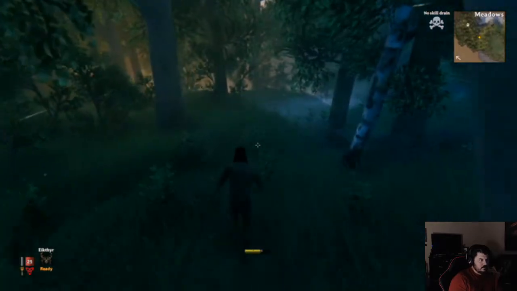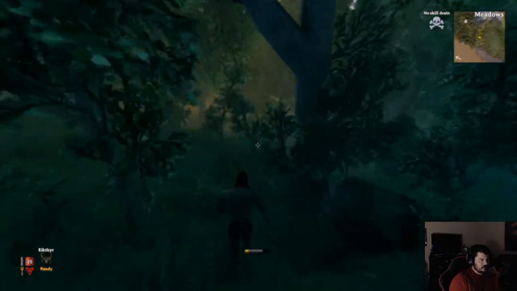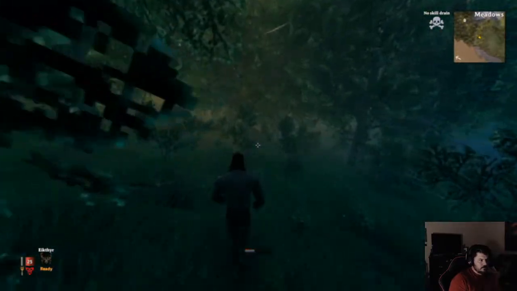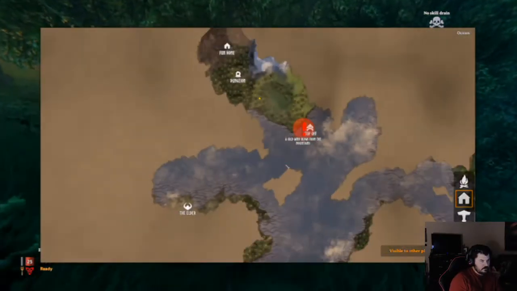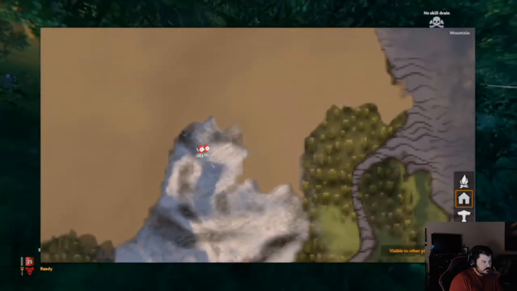The silver's right here, Joker. You gotta hover your mouse around a little bit to find it. Mined a good chunk of it already, and I already put some in the cart. And then we just gotta keep that fire lit. We should be fine.